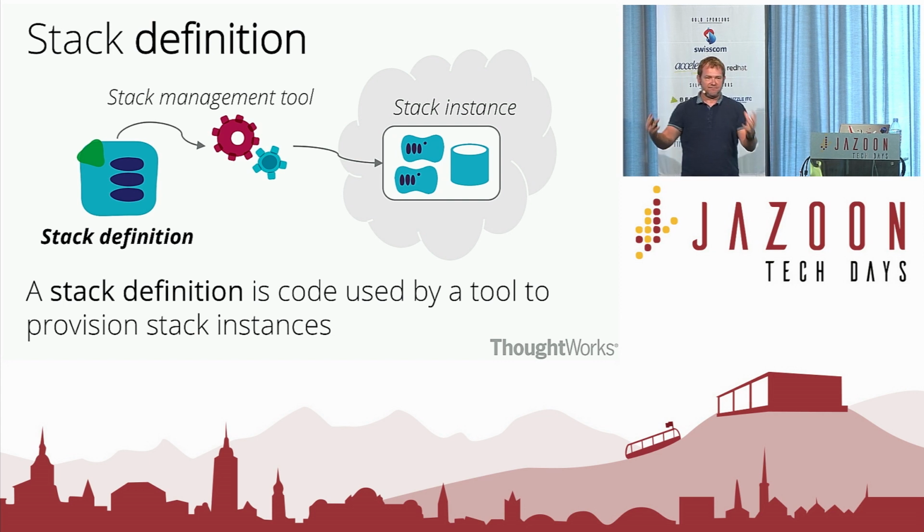One is the definition, right? And that's basically the source code. This is the thing that defines what my application's infrastructure looks like. Okay, I need an auto-scaling pool of servers with a load balancer, maybe some security groups that define ports that go in, and maybe storage volumes get attached to things, a database maybe. So here's the stuff in my application, and this is the Terraform project or the CloudFormation project or Ansible, whatever. The tool doesn't really matter. It's the code that's going to define this thing.